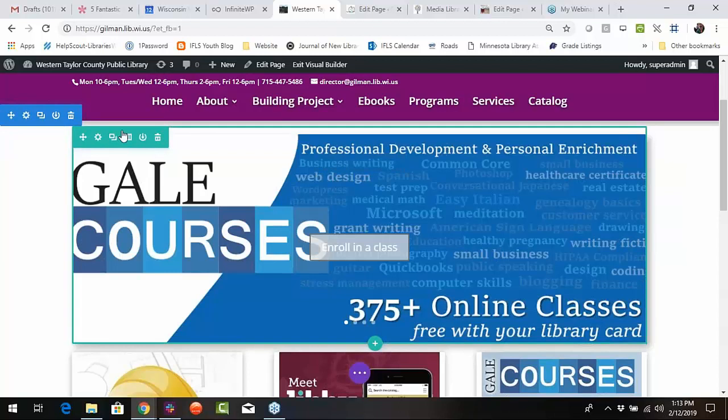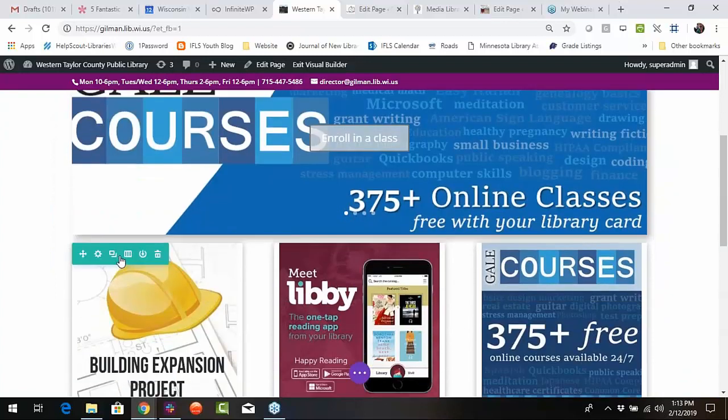Next up is this teal color. Teal colors encompass a row, so everything within a row. So a row can contain 3 modules, and the modules are a gray color.